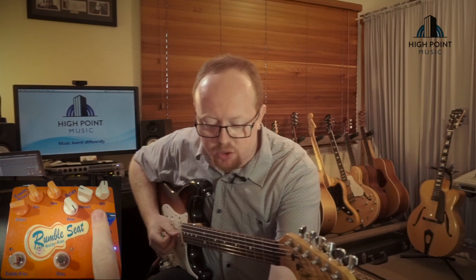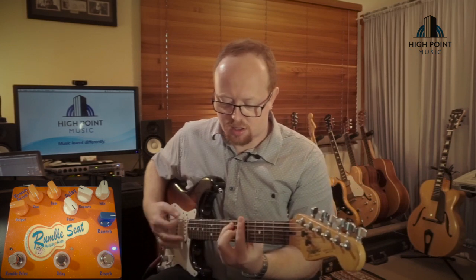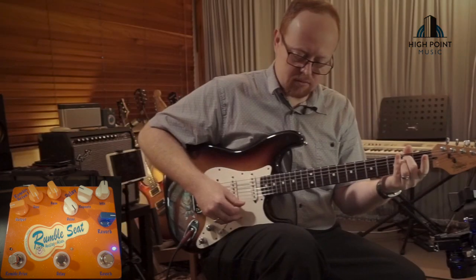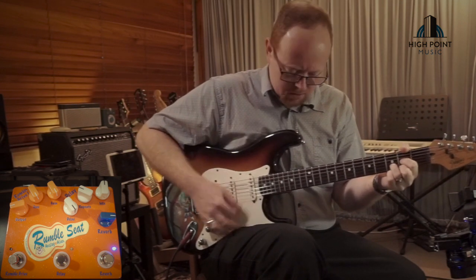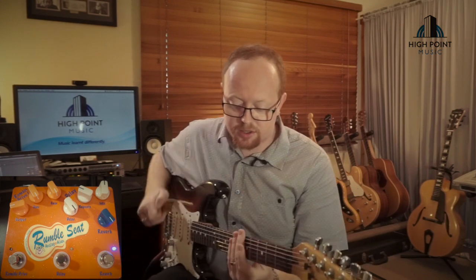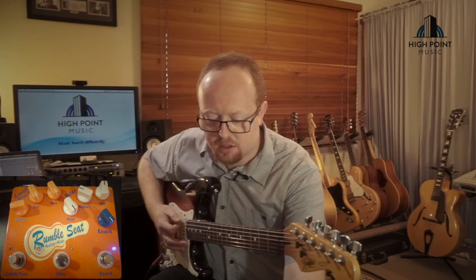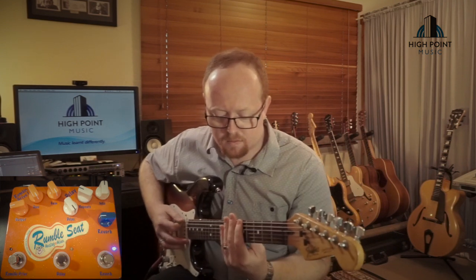If we go to the other side of the spectrum and pull it up to 3 o'clock, this is how wet it gets. Which is very, very, very reverbed. So very, very wet. Just quickly for science comparison. So you can dial it in, but that lower part of the range can be a little bit more fiddly than the higher part of the range.